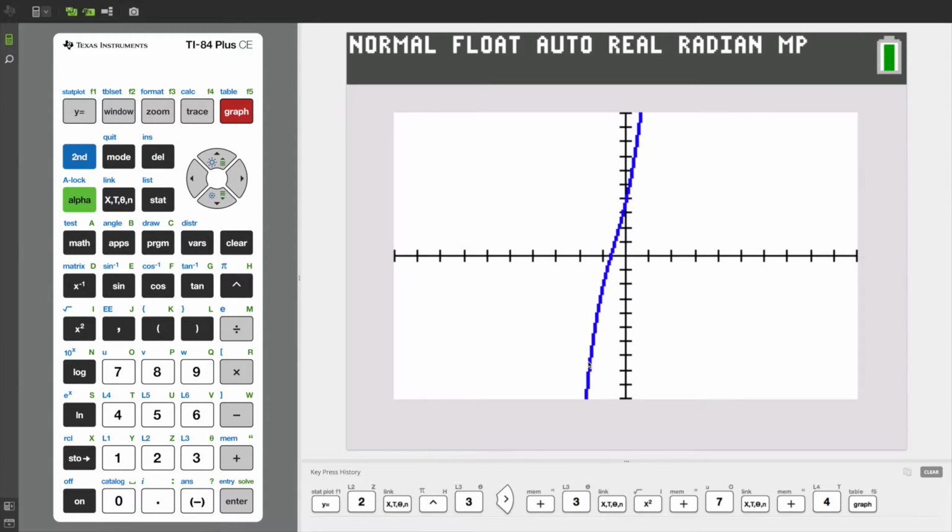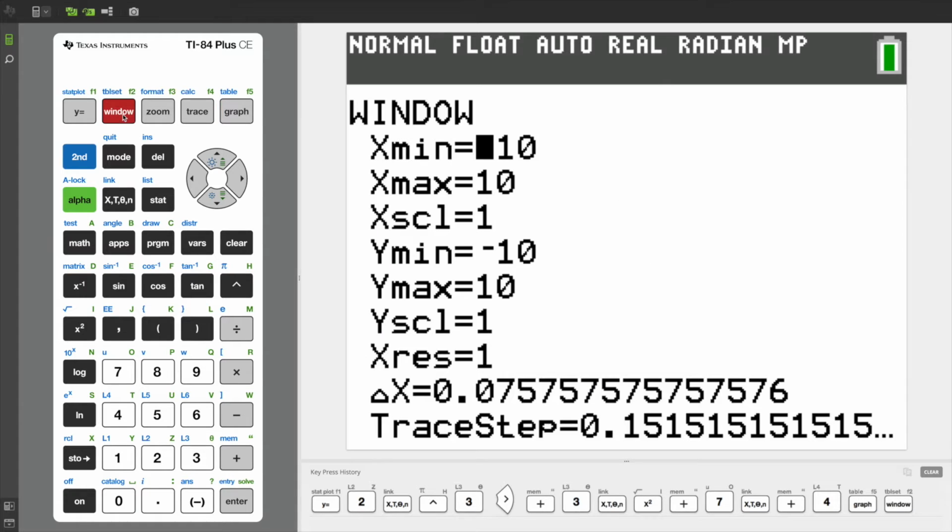And when you graph it, it's going to look something like this. And this is a little hard to see, and we're supposed to evaluate when the x value is 2. I think if the graph doesn't even appear when the x value is 2 here, which it doesn't, I don't even think your calculator will calculate it for you. So let's go ahead and change our window a little bit. Let's see where we're at right now.